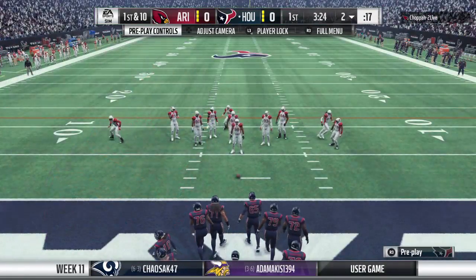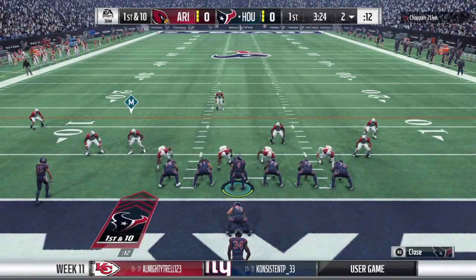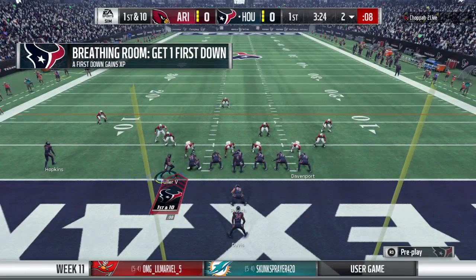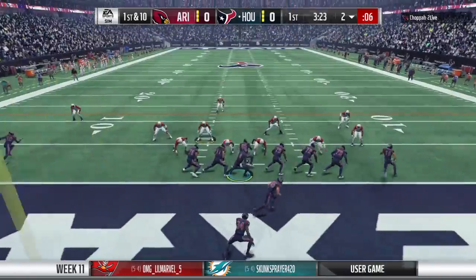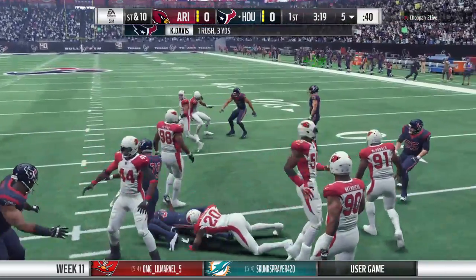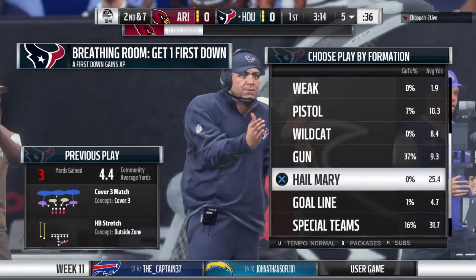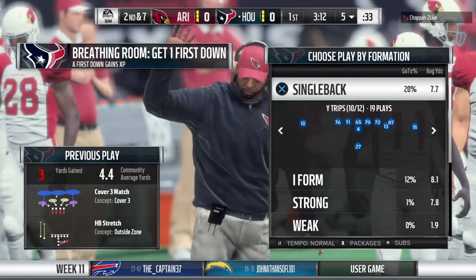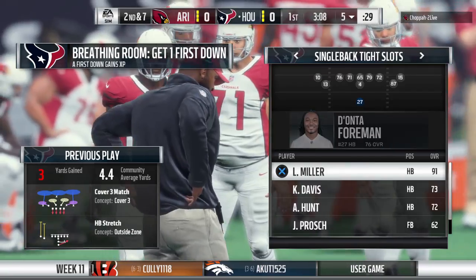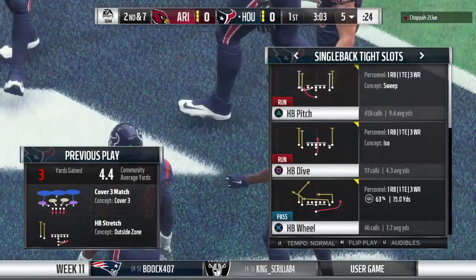And tough starting field position here. Slot man moves right. On the carry, it's Davis. Showed off the power, but not much room to run. Brought down at the 5. A gain of 3, 2nd down. And while they hope to continue this drive, it's really already mission accomplished. They've given enough space now that they have to punt the ball. They've done so with that first run.